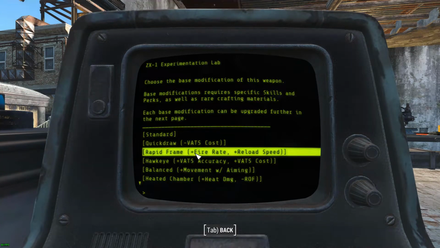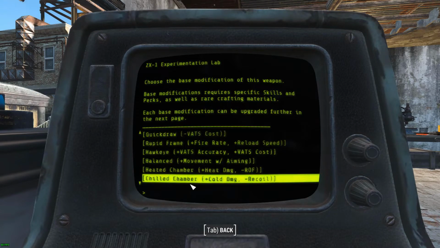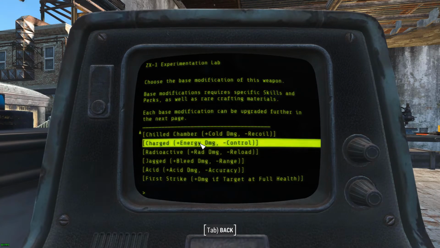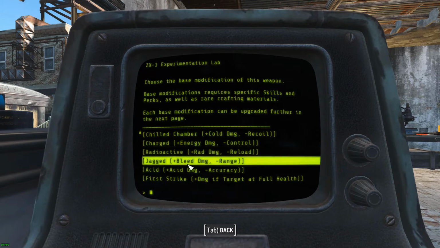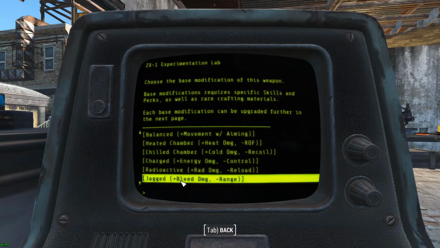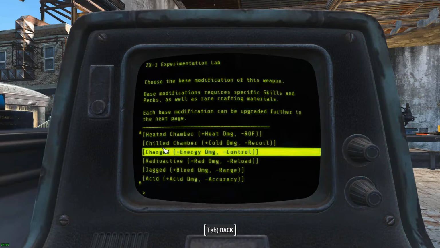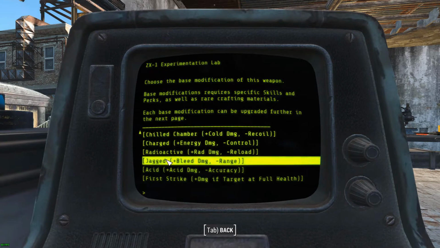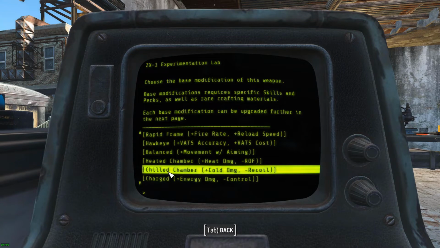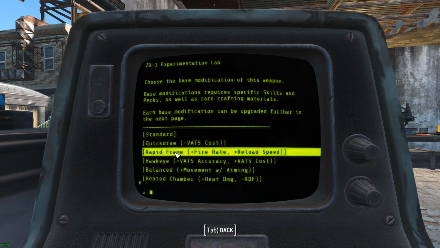Nope. Plus fire rate, plus reload, plus button, plus aiming. Nope. Heated chamber. Chilled, charged, acid. Damage of target is full health. Ha! Minus rate of fire. Minus control, minus reload, minus range, minus accuracy. Plus fire rate, plus reload rate. Rapid frame.